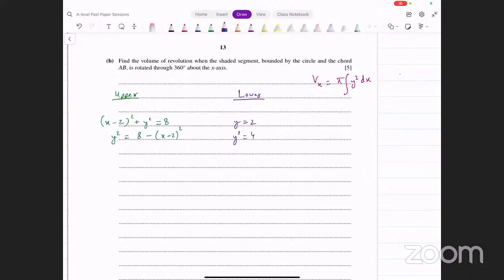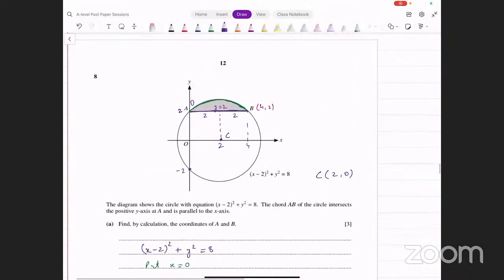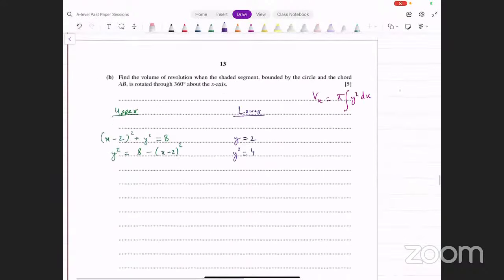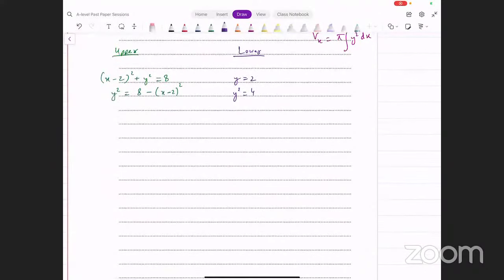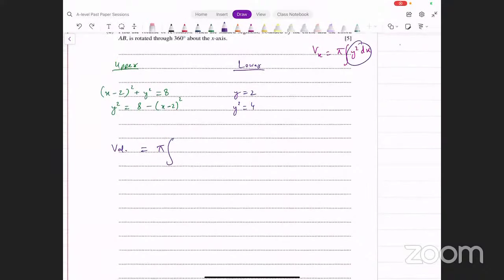अब या तो आप इन दोनों के अलग अलग वॉल्यूम ऑफ रेवोल्यूशन फाइंड कर लें किन लिमिट्स के साथ, लिमिट्स आपके पास आ रही हैं 0 से लेकर 4 तक, अलग अलग वॉल्यूम ऑफ रेवोल्यूशन फाइंड कर लें, सबट्रैक्ट कर लें, और यू कैन डू इट टुगेदर. हाउ? You'll say volume of revolution of the shaded region, that's equal to pi into integral of y square था ना. अब क्या करें, अपर y square में से माइनस कर दें लोअर y square. ठीक है, डायरेक्टली एक ही इंटीग्रल के अंदर इवैल्यूएट कर लें, उसमें डायरेक्टली लिमिट्स इनपुट कर दें.